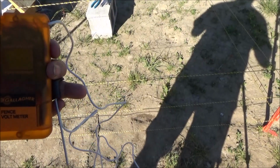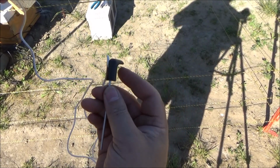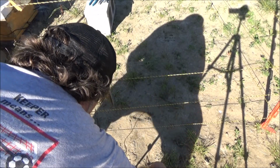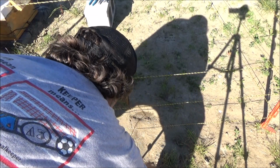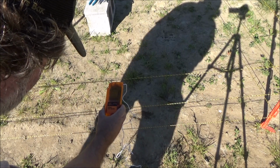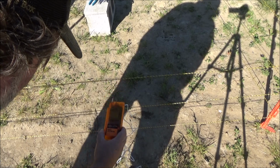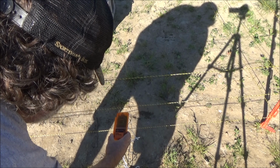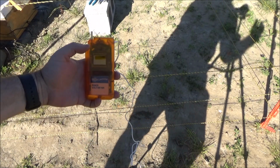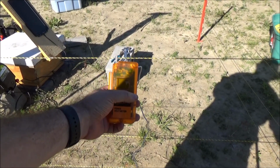Let's see if we can get this right down to the ground here. Just stick this part in the ground, touch this to the cables, and let's see what kind of gigawatts we got happening here. Okay, that's in the ground. 10,000 volts. Woo! How about this one? 10 kilowatts, man. All right, let's see if we can see it, maybe zoom in on it without me zapping myself.